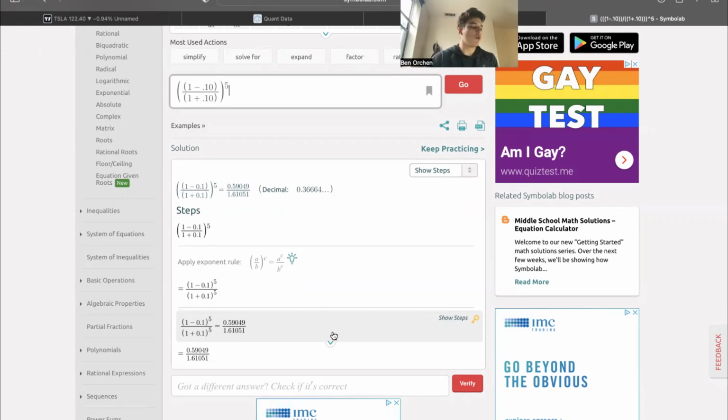Okay. So what does this tell us? Basically, if all your trades go to zero, you have a 36.7% chance of losing all your money. So to reduce risk in this case, there's two things that we can do. We can either improve our advantage, or we can make more trades. And we're going to see how that affects it as well.